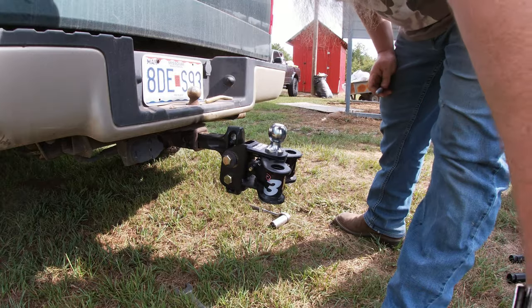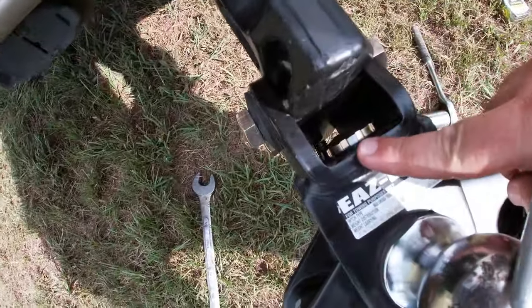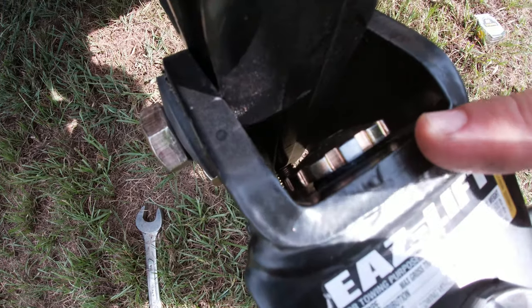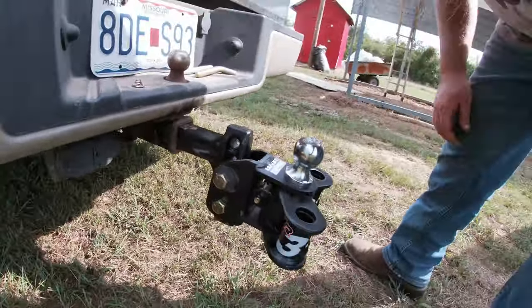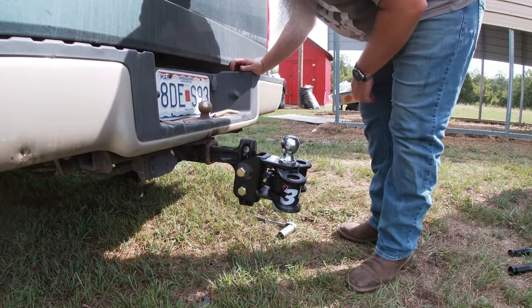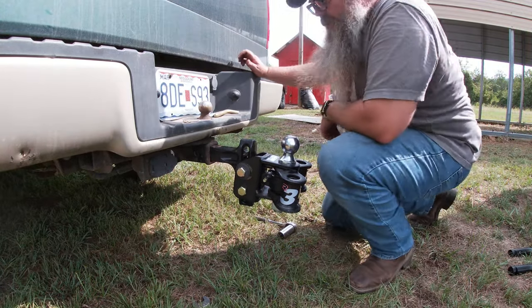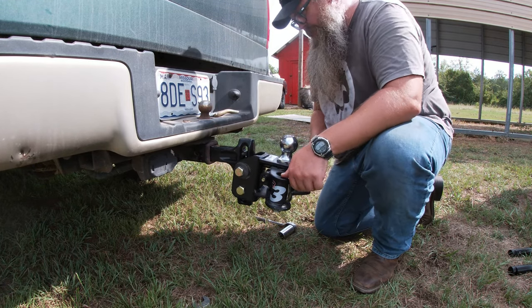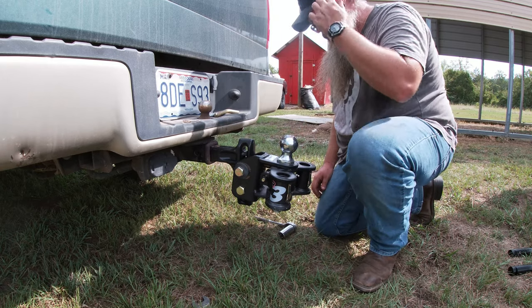All right, got it marked up. I don't know if you can see it, but there you go. It's a silver on a gold nut. So that's screwed in all the way. Yeah, set up over there. All right. So that gives us our height that we need.